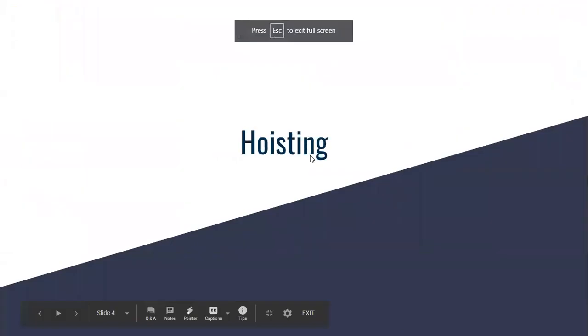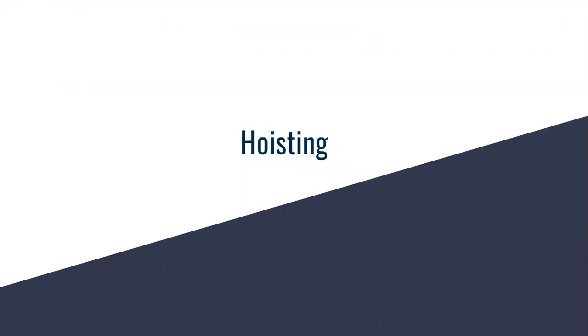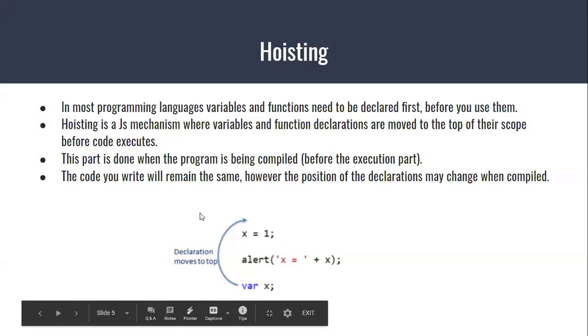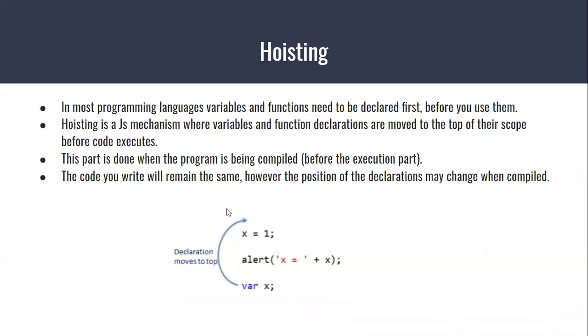All right, so hoisting again is a bigger idea, but you have to know about it. You may never even think about it after this, but the reason why I want to introduce this is because when we get into expressions, it'll prevent this from happening. So this is where when we define something at the bottom, it throws it up to the top behind the scenes, which is really strange.